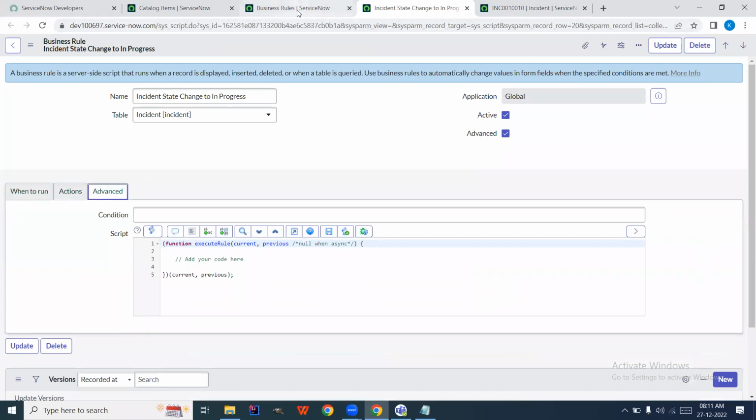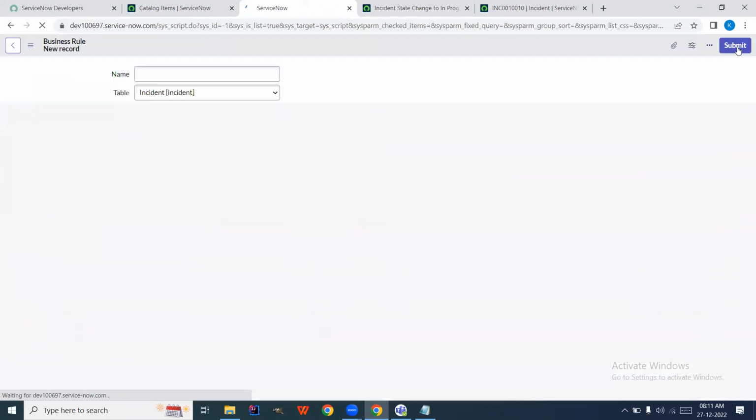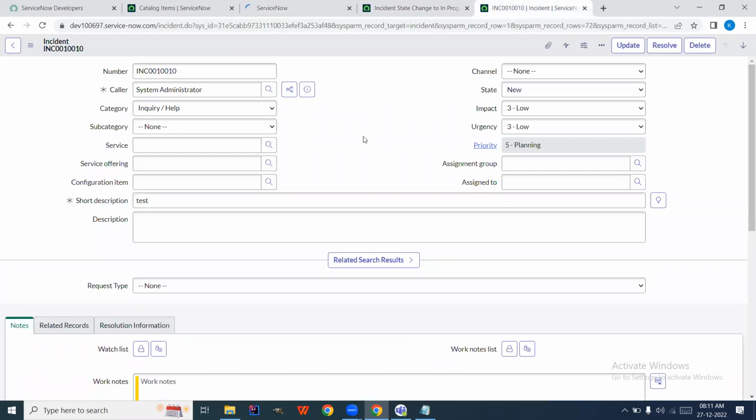Okay, so we'll create a new business rule for incident table. So now my requirement will be whenever the assignment group is ServiceNow, I guess. We have ITSM engineering group. So whenever the assignment group is ITSM engineering, then I want impact and urgency to be changed to high. Okay, so this is my requirement.